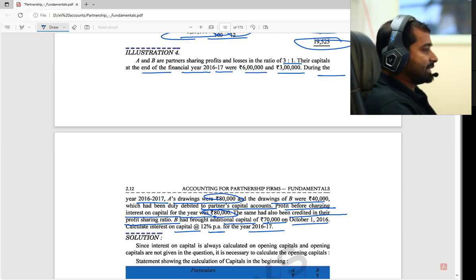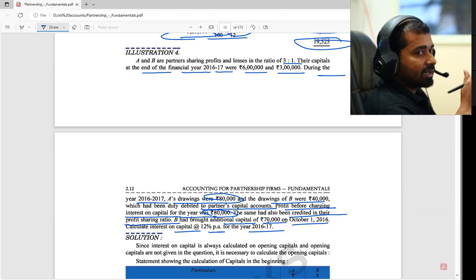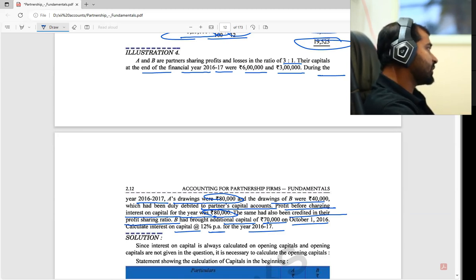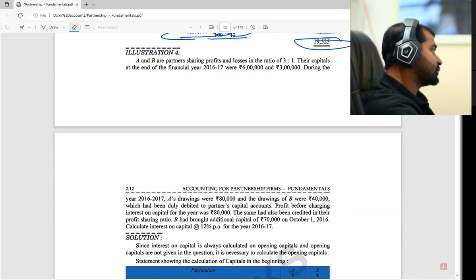A little technical things have been given there, so that's why we should understand the question properly. After that we will calculate the interest on capital. We know that interest on capital we always calculate from the beginning capital, right? So now how much capital will be there, that we are calculating. So that, one by one part, we will see. Just take it part by part, okay? You should not take it all together. If you're thinking that I should do it all together to understand, it's not possible. So one part, first thing first.